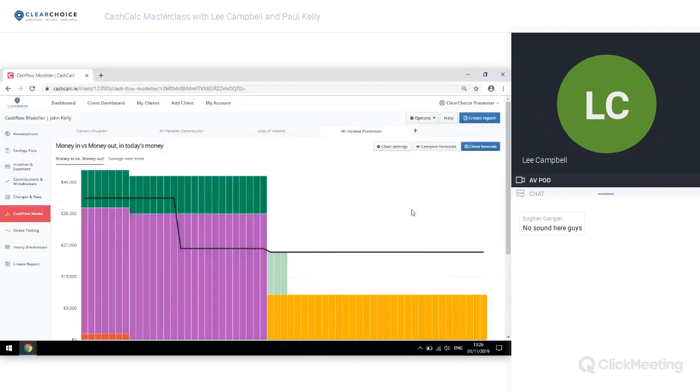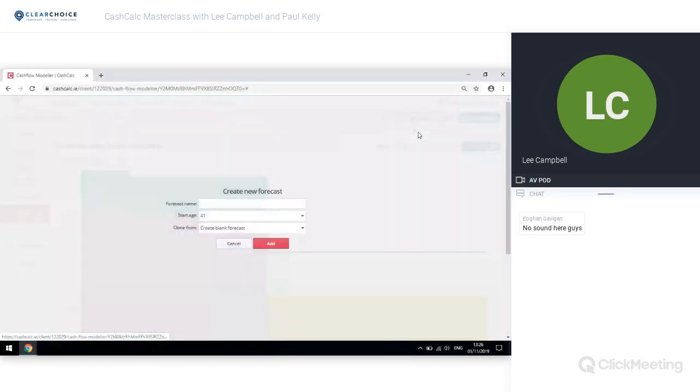So now that we've looked at income protection, as Paul was saying, we might look at an income or a life insurance angle here now. So sticking to the concept of creating a problem and then solving it with a solution, we're going to create the problem, which is going to be debt in this case, cloned from the current situation.